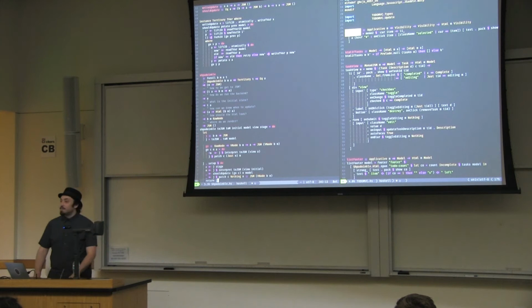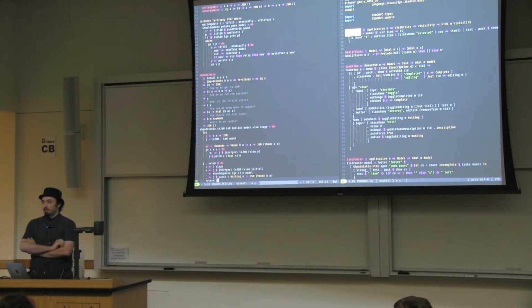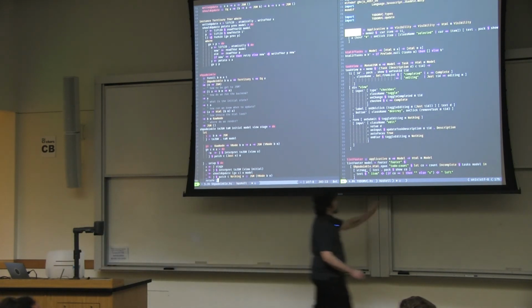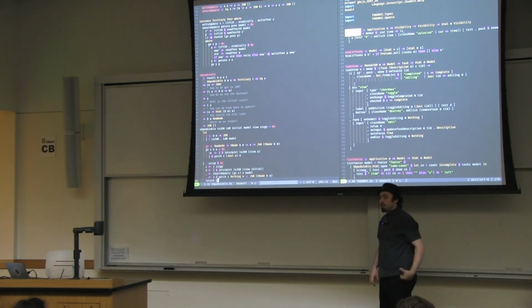So when you say that model is a functor, that's from the category of model to the category of HTML of that model? No, HTML of M is a functor. If I said model is a functor, then I misspoke. HTML of M is a functor. I probably misheard that. Oh, no problem. Yeah, HTML of M is a functor. This bit is a functor. From Haskell to Haskell, it's a normal Haskell endofunctor.